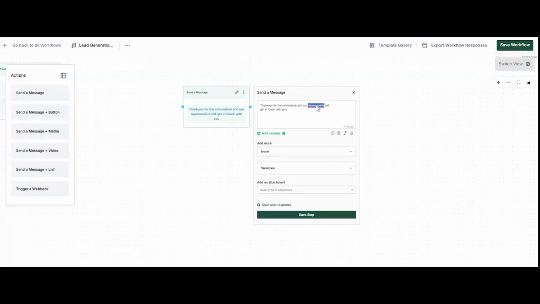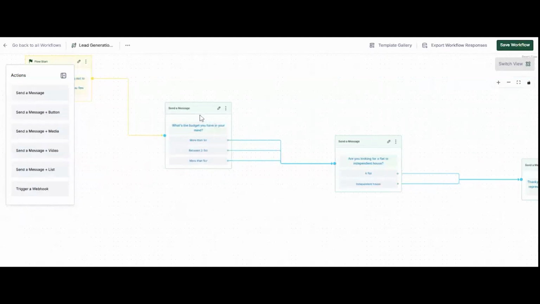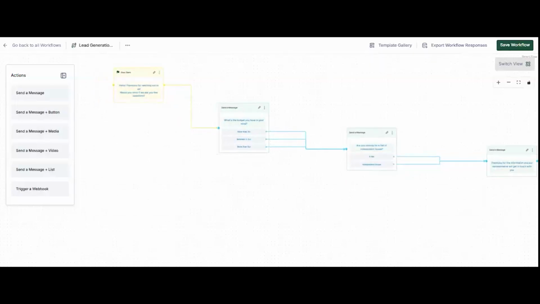So we're basically ending this flow, right? Now we have the information. We have the two pieces of information that we wanted from the leads, which is the budget that they have in their mind and the type of property, right? So this is one workflow. This is how it basically looks, right?